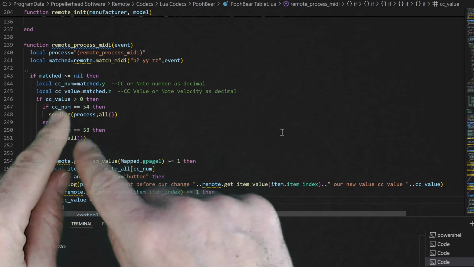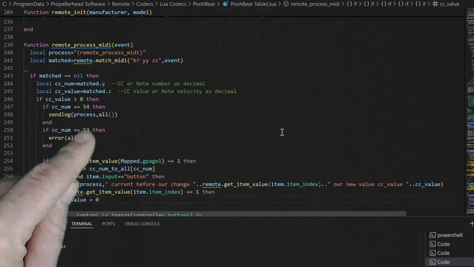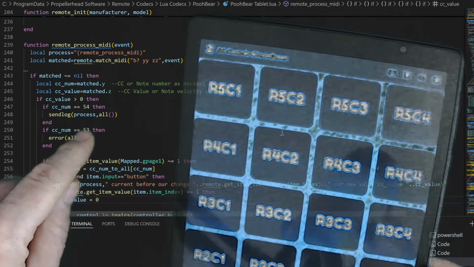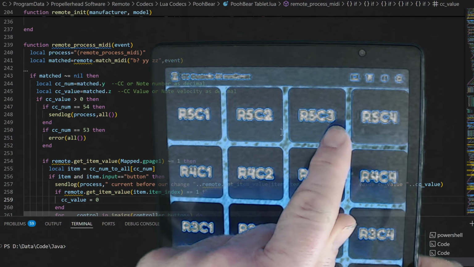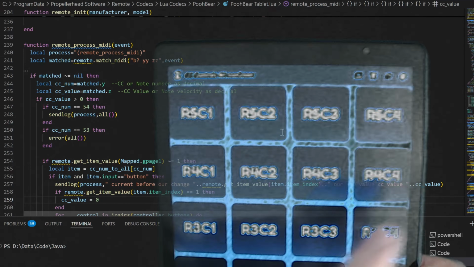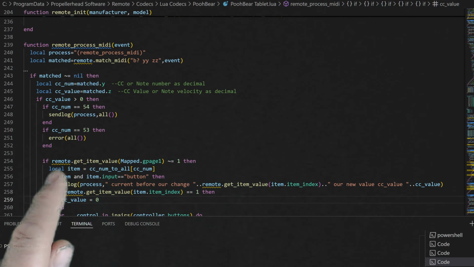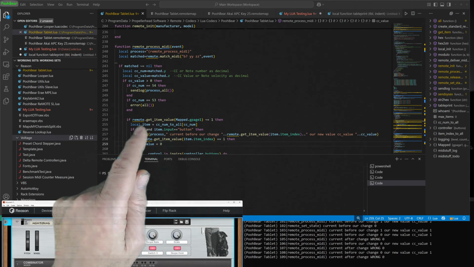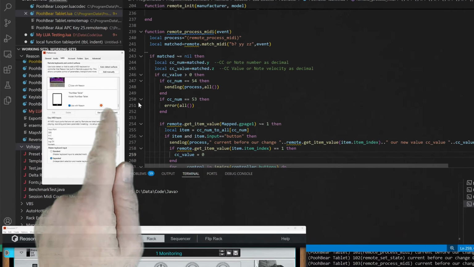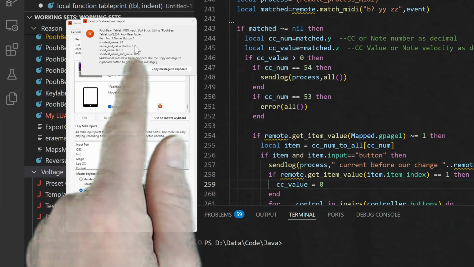Now here, I've got these two little 54s and 53s, which weren't even referenced up at the top, and they happen to be on my controller. The way I've numbered my CC numbers is 53 is R5, C3, and this is R5, C4, and I accidentally pressed R5, C3, which has actually just done an error. So I'm just going to pull this across here so you can see what I'm talking about. Oh, I've got to click on OK. Sorry. It's pulled this across and it's actually made my controller error out for the simple reason that I can output loads and loads of output data.